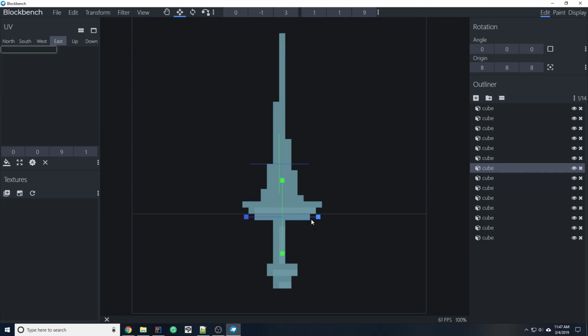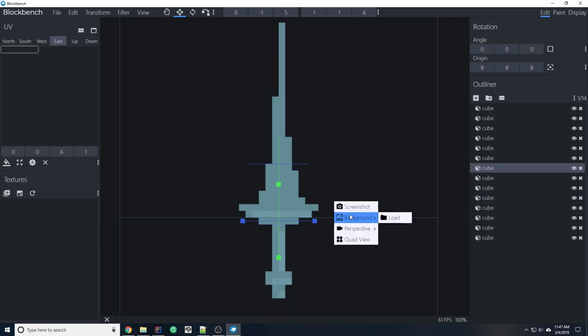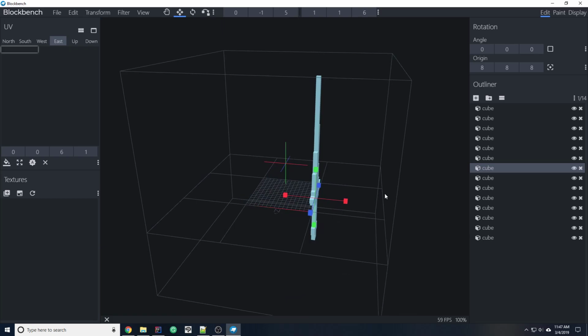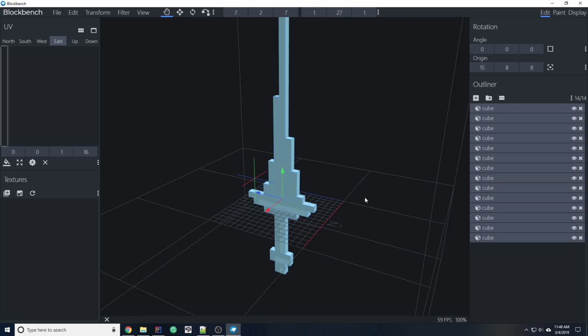Unfortunately, it doesn't really line up well. Grab this piece from over here. Kind of hard to grab. Scale this guy down. I think that looks pretty good. I'm sure I could do some more on the hilt right here, but I don't have a ton of ideas at the moment. So I'm going to switch back to normal perspective. I'm going to drag our sword over to the middle. It helps a little bit with aligning it to the player model later on.